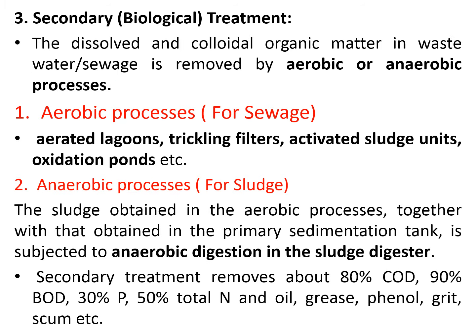Next is secondary treatment. As I discussed, our major aim is the removal of organic matter in the dissolved or colloidal form, and it has to be generally removed by two purely biological processes, aerobic and anaerobic. Generally the aerobic process is used for the sewage. Whatever is supernatant, that top layer, is generally called sewage.